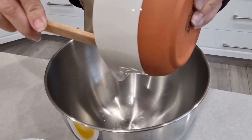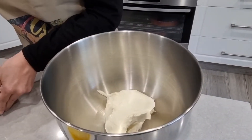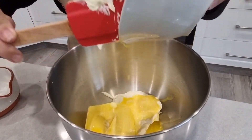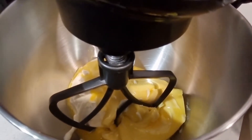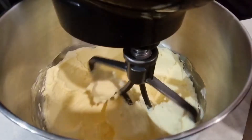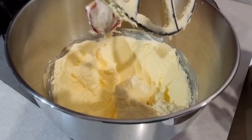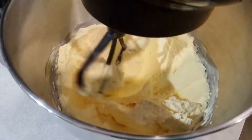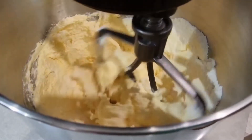Now I'm going to put the sour cream in the mixing bowl and top it with the butter. You can mix it by hand, but today I'm going to use the stand mixer. I'll mix until the butter and sour cream are incorporated, then scrape the paddle attachment, mix a little bit more, and add the flour gradually.